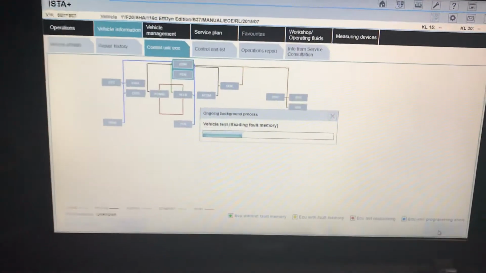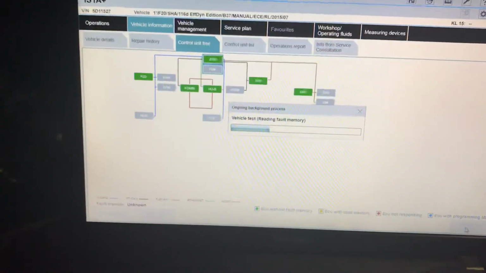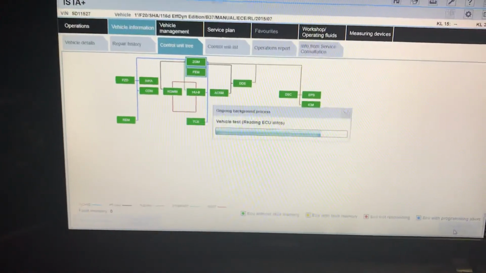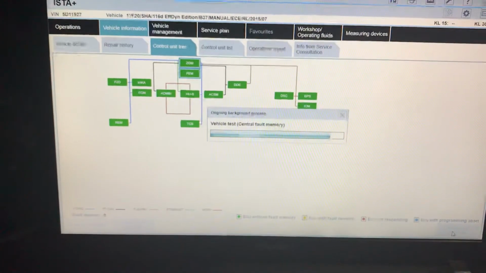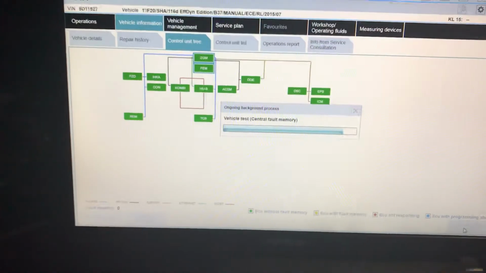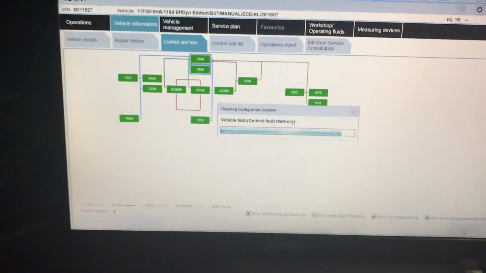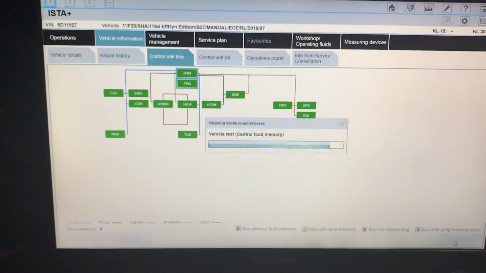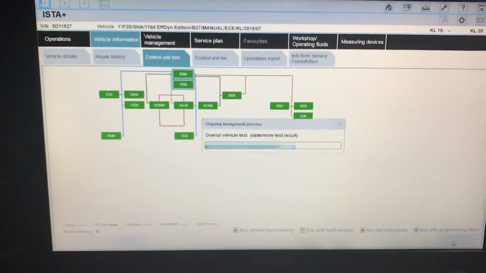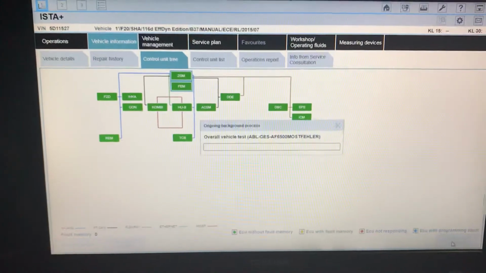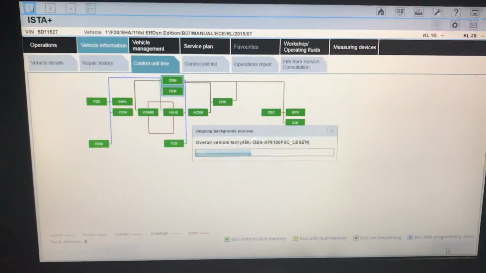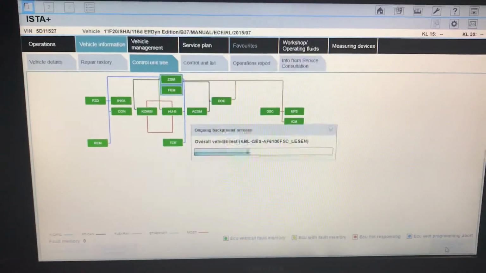So all I'm going to do now is just run a quick diagnostics test on the vehicle and then go and disable that key. The customer does have a spare key in their possession, which is what I'm using today to get the ignition started, etc. But what we're going to do is disable the other key on here.